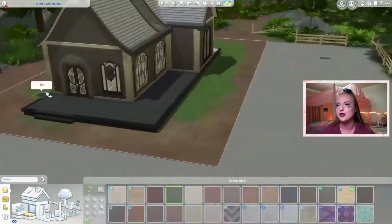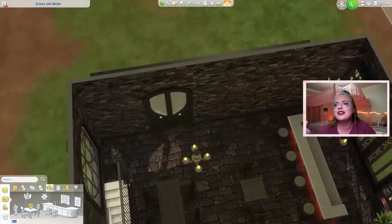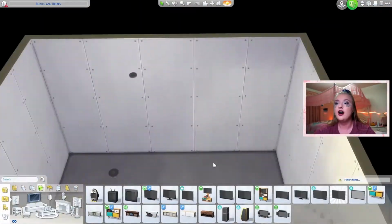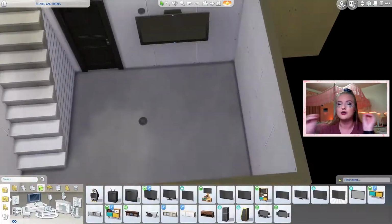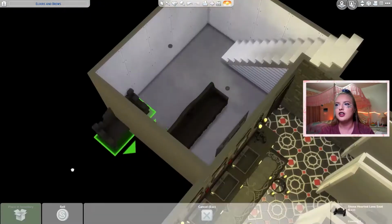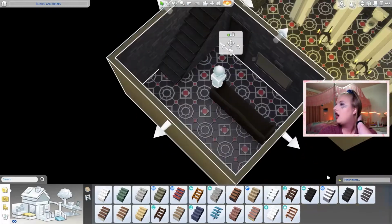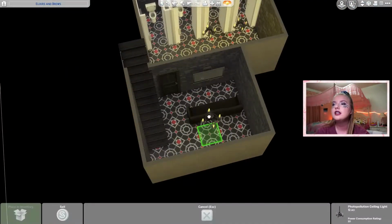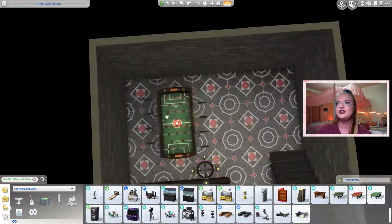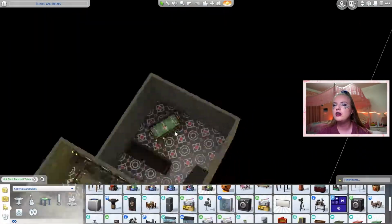I'm not even talking about the build, but basically, yeah, it's spooky. I basically did all black furniture, and it's like, is that the best? Because if you look at it from above, everything just blends in. I really like the chandeliers that I picked with the little red on them. I think that makes it really nice and fun, but I really went with black for everything else. So maybe not the best vibe, but definitely a vibe. I also really like, I didn't talk about this, the stained glass window that I put behind the bar. I think it kind of makes it more of a feature, you know? And then I put the bottles behind it too, all very fun.